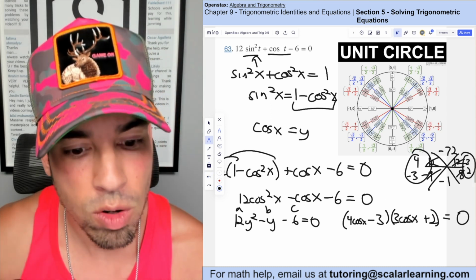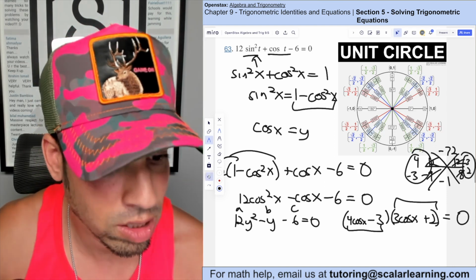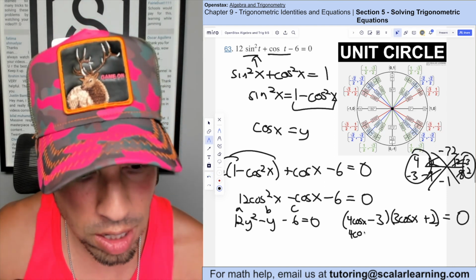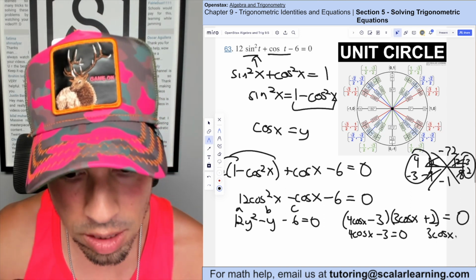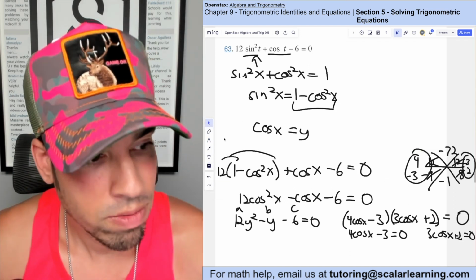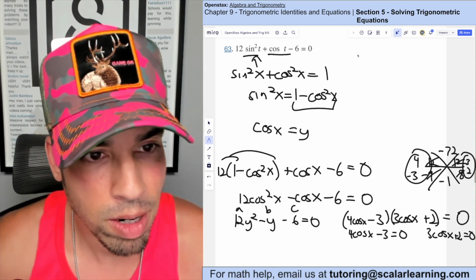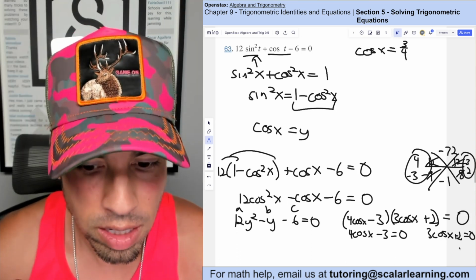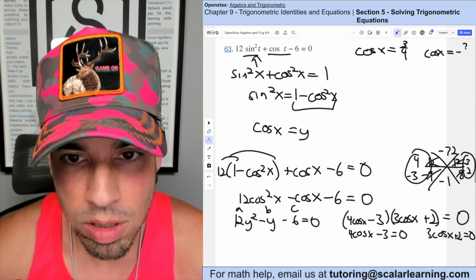All right, now we can solve for this because I can set this equal to 0 and this equal to 0 separately. So what this really means is 4 cosine x minus 3 equals 0 and 3 cosine x plus 2 equals 0. Now let's solve them and make room by moving this because the values we're going to get are not going to be on the unit circle. So anyways, we add 3 divided by 4. When does cosine of x equal +3/4? And then subtract 2 divided by 3. When does cosine of x equal -2/3?